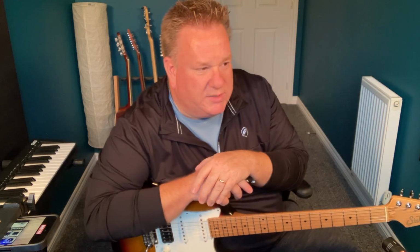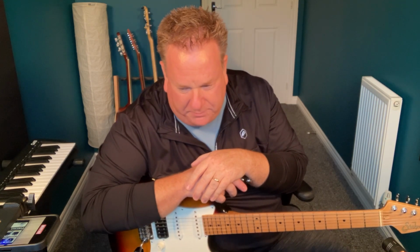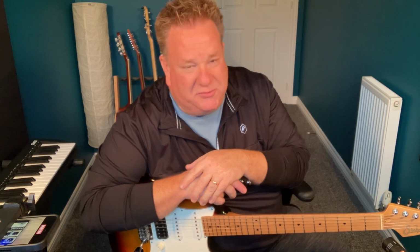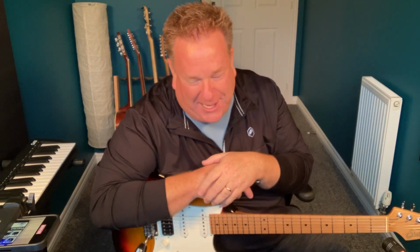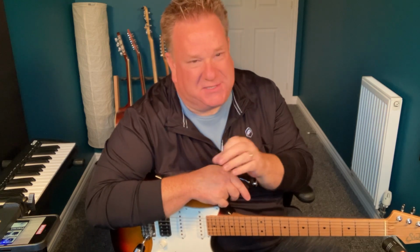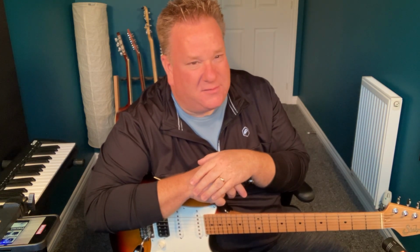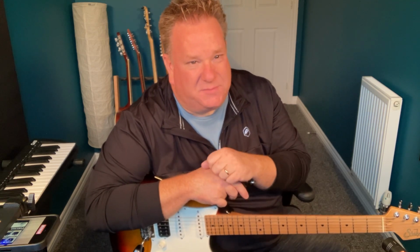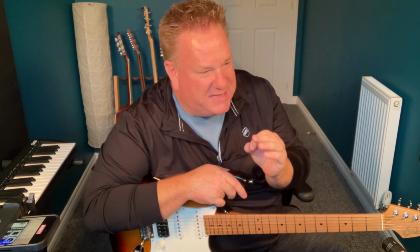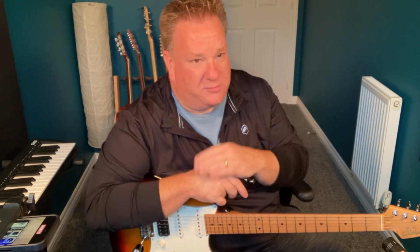Channel 2 is perhaps just a little bit more disappointing really for me. Channel 2 just hasn't got enough gain. It kind of hints as though it's going to go into full-bore metal territory, but for me it doesn't quite get there. And it's not necessarily the gain that's missing. There's a thickness to the tone of a high gain sound which is kind of missing on this pedal for me personally.